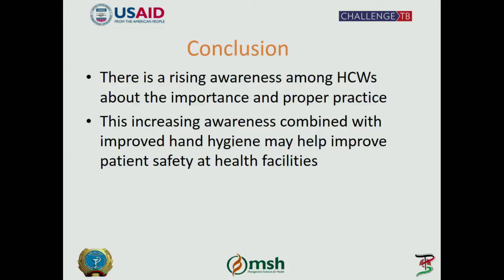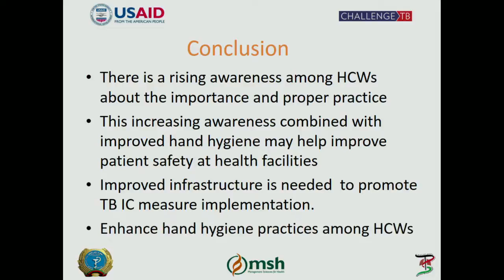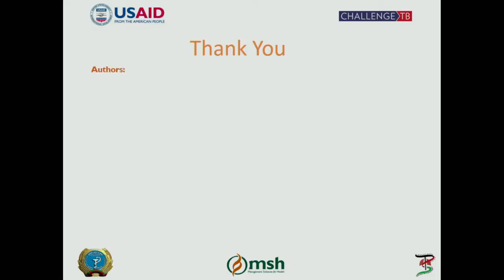As a conclusion, the message is that there is a rising awareness among healthcare workers about the importance and proper practices, and this increasing awareness combined with improved hand hygiene may help improve patient safety at health facilities. Improved infrastructure is needed to promote TB infection control measures implementation. Enhanced hand hygiene practices among healthcare workers are also recommended. Thank you.